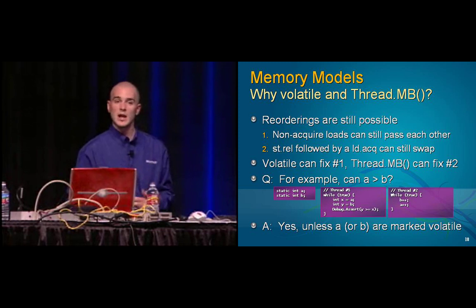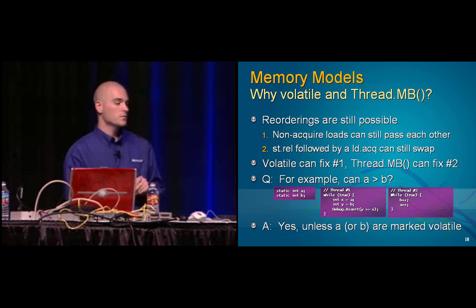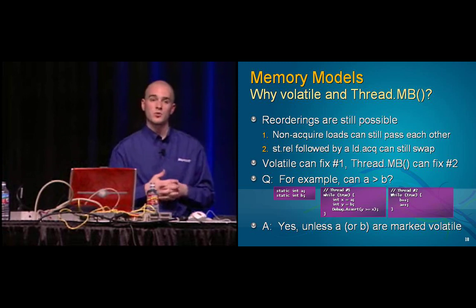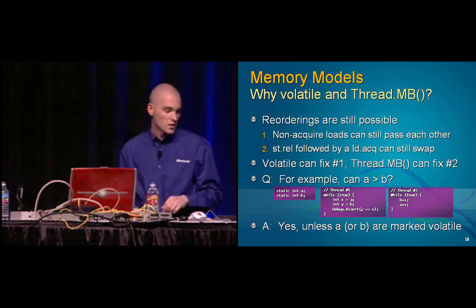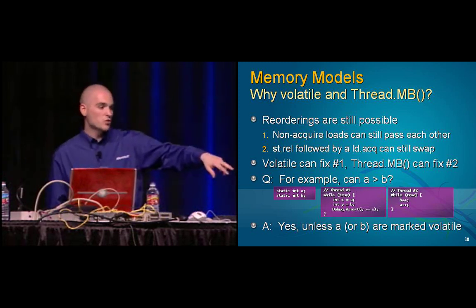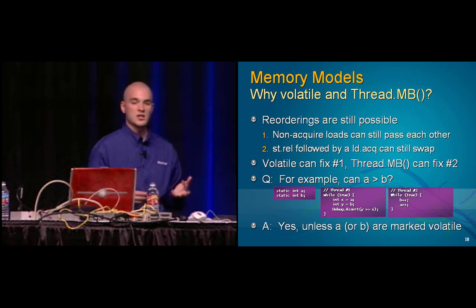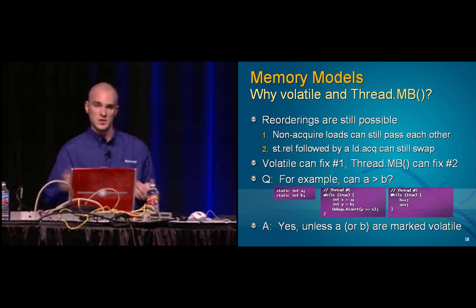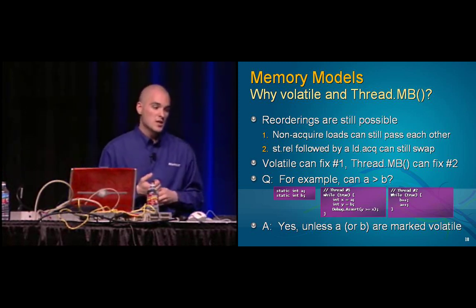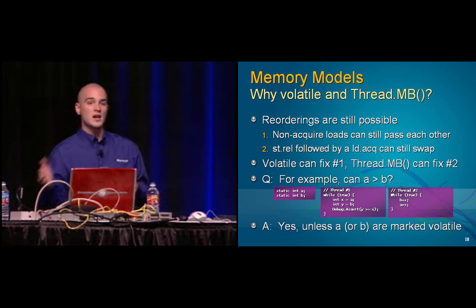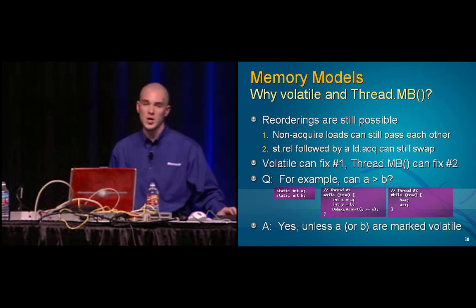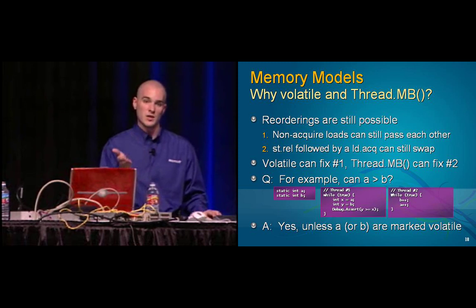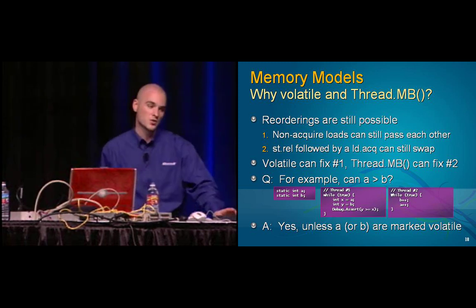In the memory model, you would think it guarantees that somebody can't see those things out of order. But in actuality, we still permit loads to get reordered. So this thread 1 code here, if thread 1 actually read in the value of B first, maybe it read something that was close to it. So B had locality with some other memory location that was read before A. It could still be in the cache. So in that situation, unless A or B were marked volatile, you could actually observe writes out of order. But you're not actually observing them out of order. You're executing the reads out of order. And we permit that unless you mark it with volatile.